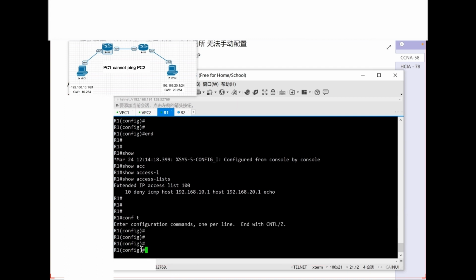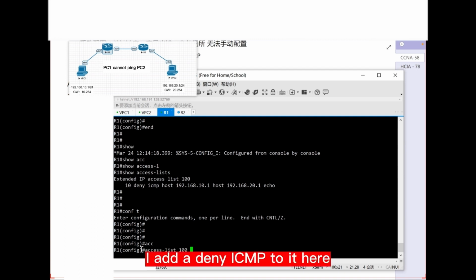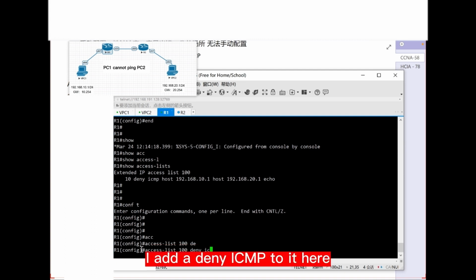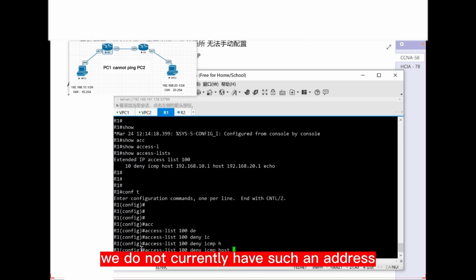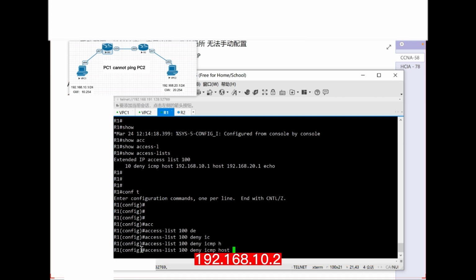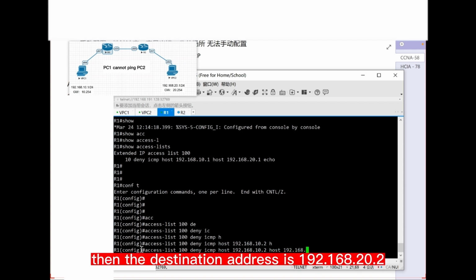For example, I will now enter another access list 100. I add a deny ICMP to it here. This is optional. We do not currently have such an address. 192.168.10.2, and then the destination address is 192.168.20.2.